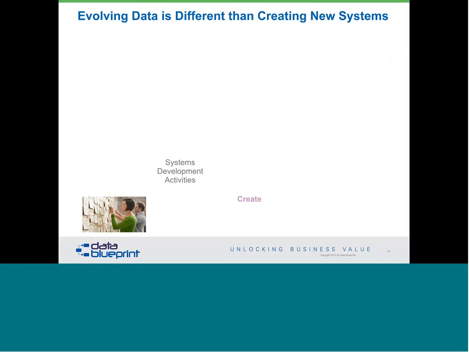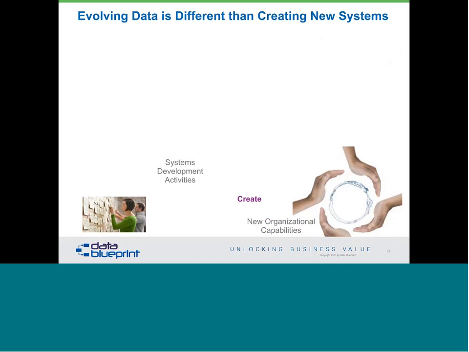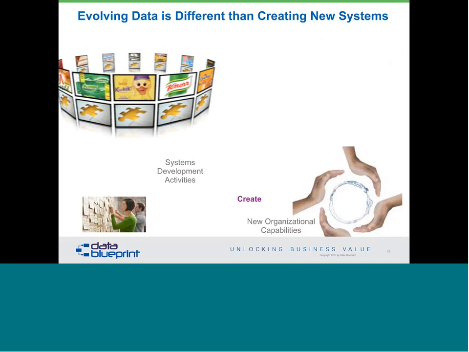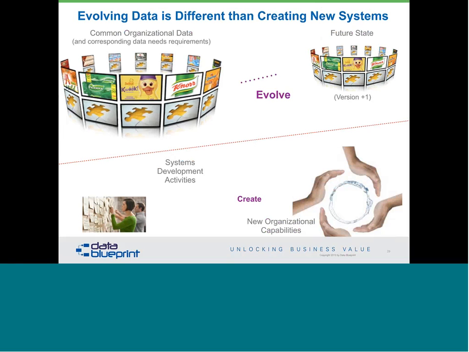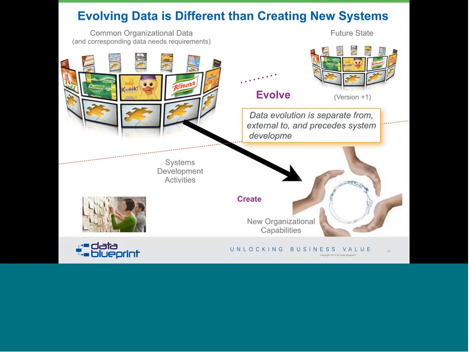Let me give it to you in a slightly different way. When we create IT systems, they create a capability that the organization didn't have prior to the capabilities being created, whether it's being created with software that you purchase or something that you're building on your own. And that these data, however, remember, are superseding. They evolve over time. It's not a creation-oriented activity. It's a different form of life cycle. If you want to do this properly, you need to separate your data evolution from your development activities. It needs to be in a separate cycle, external to, and it must precede them.